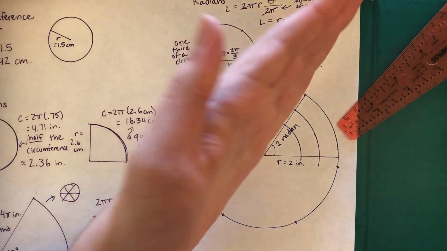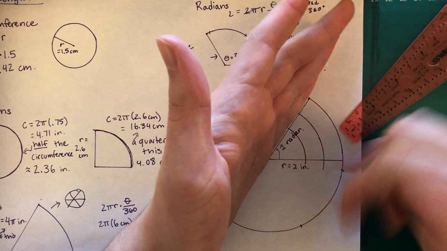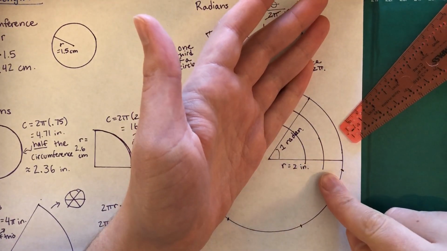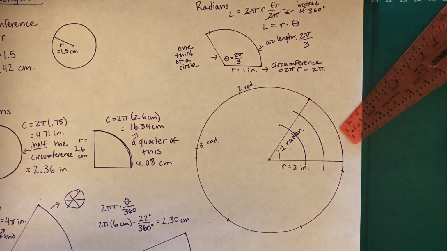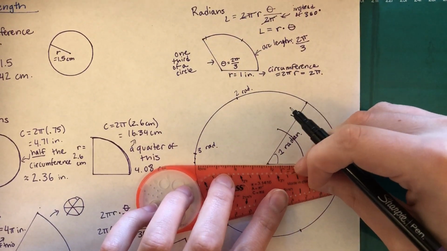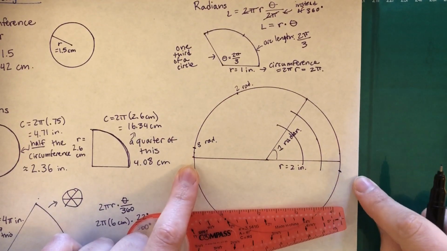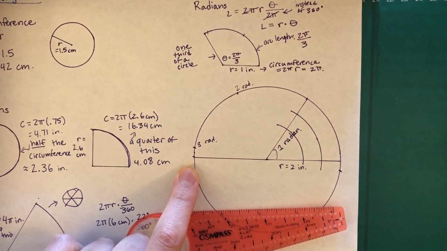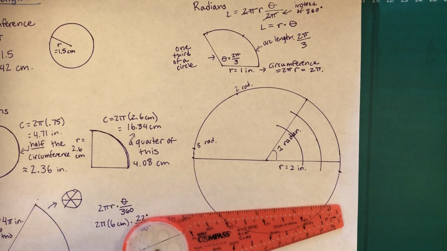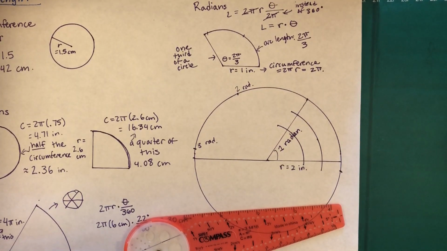1 radian is a pretty good slice of pie, right? It's the amount of angle where the length along the edge is equal to the radius. That's what a radian is. If we go halfway around the circle, that's 3 radians and a little bit extra. We call that number of radians pi. It's 3 and a little bit extra. That's how many times we'd have to use the length of the radius to get halfway around the circle. And we call that number pi. Cool.